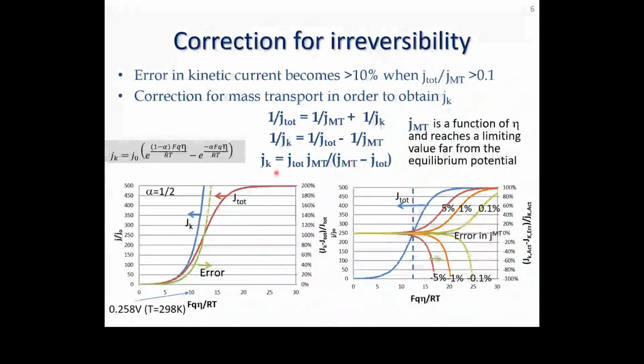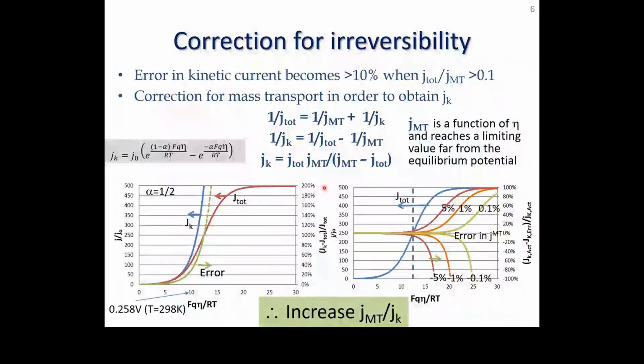So one of the issues we have when we do these sorts of corrections to find our kinetic current is being able to accurately measure the mass transport limiting current. And this is due not only to experimental difficulties of measuring this value. For instance, you might not have a very nice uniform current plateau, but also at the electrode surface, that mass transport limiting current might be different. So for instance, you might have different patches with different amounts of material on it. It might have different amounts of roughness, so that JMT might vary with position across the electrode surface. And of course, this equation assumes that JMT is the same everywhere.